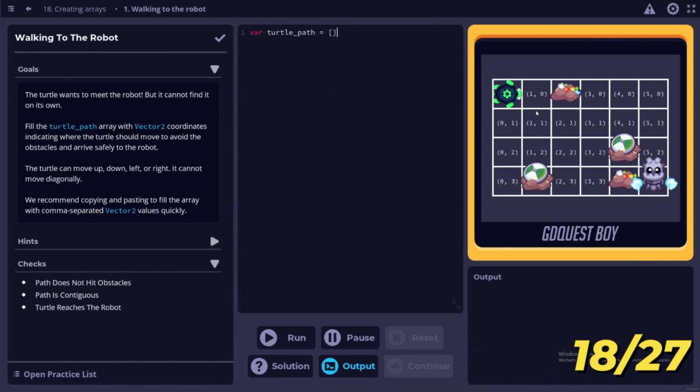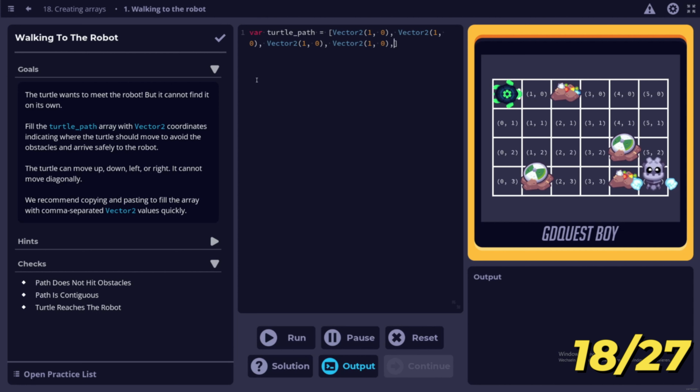So we have this path here, but how to reach it? Using vectors could help. So I need like 7 times.